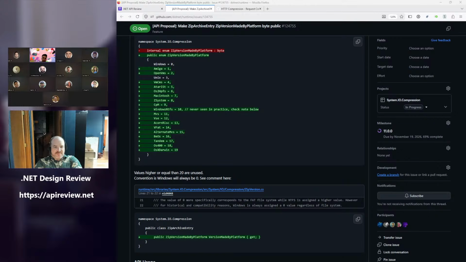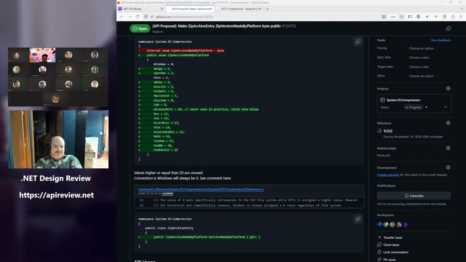That's the main reasoning behind this. There are a total of about 20 values in the specs. Previously, we were only using Windows and Unix, but I decided to add all of them since it will now be public.